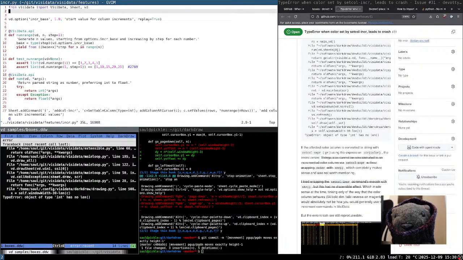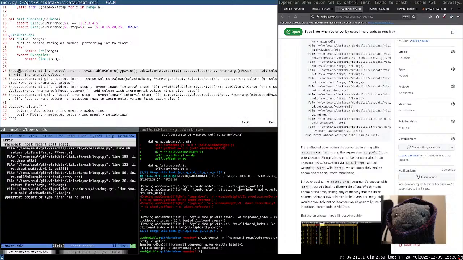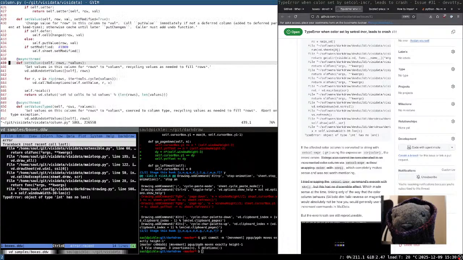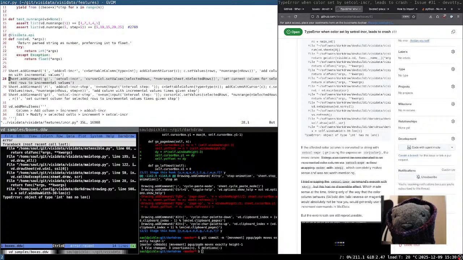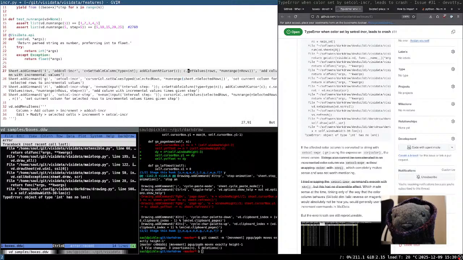I'm thinking that it should be typing set values. Oh, but it's set. Okay. Set values typed. I think that should fix that. The same thing for, I can change them all, that won't matter.